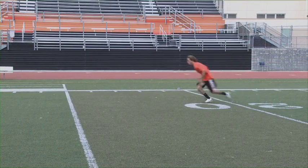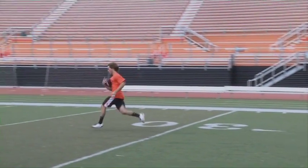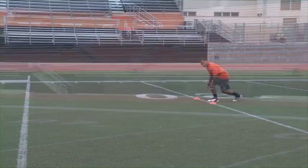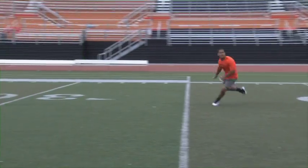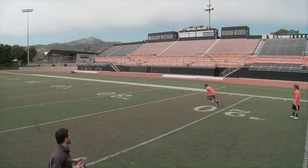Three hard steps. Make sure you plant on that outside foot. Don't roll it. Sell the deep look of the route now. Sell the deep look. Get some cushion. Go. Good, that was good.